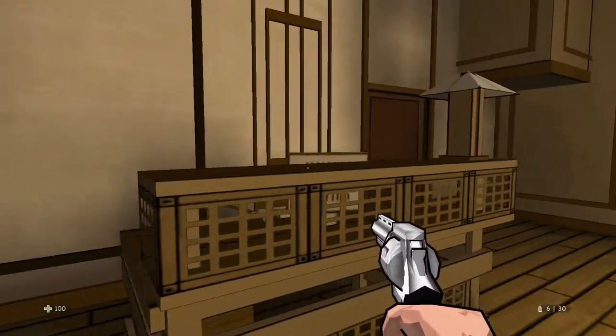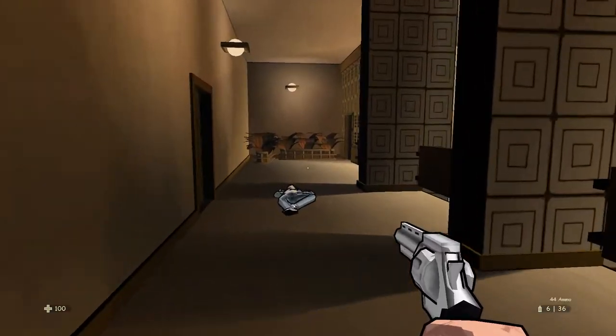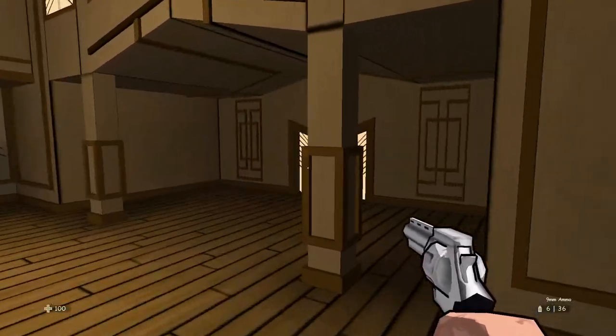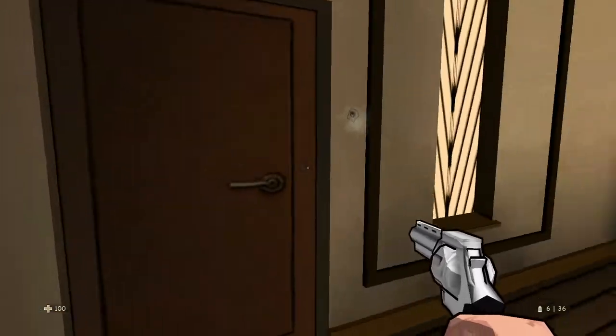Alright, I do want to go back. Can I get back out this door, or is it going to stop me? There's ammunition out here, and potentially a med kit. Oh, that must have been a big med kit. So it healed me up for 100.